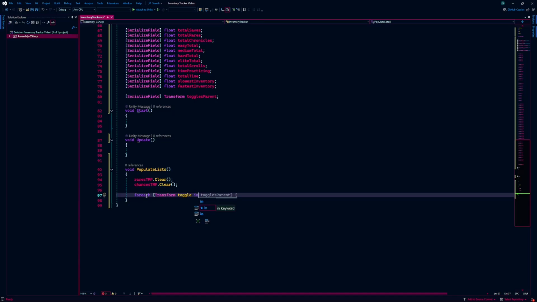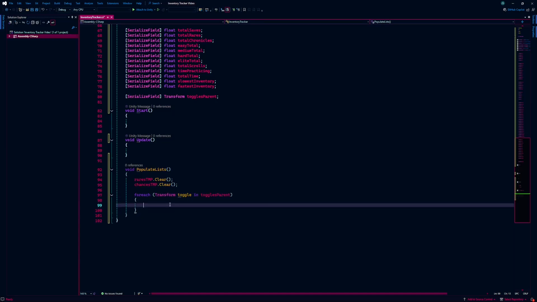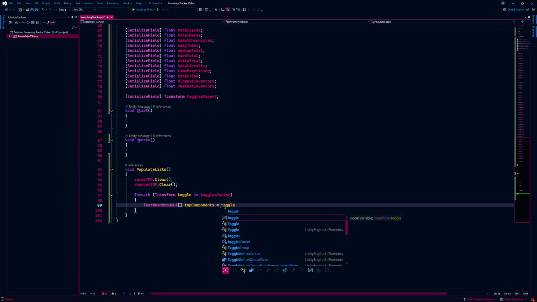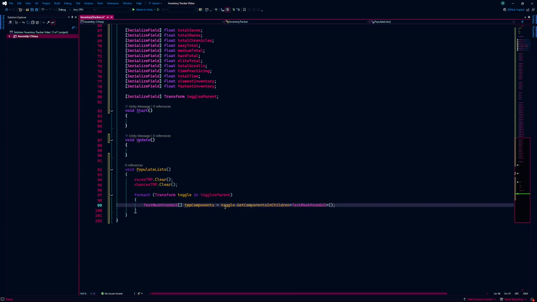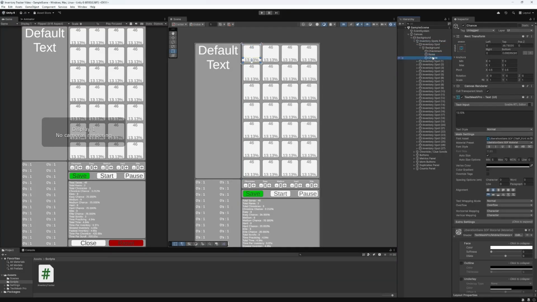So the first thing we'll put inside of this foreach loop is, for each toggle that it finds inside our toggles parent, we'll create an array, and we'll just call this TMP components, because that's what it's going to hold, equals toggle, which is the thing it's finding, and we're going to get the components of these toggles, and the type is going to be TextMeshProUGUI. This will just get both of the Text Mesh Pro elements on each of these toggles.